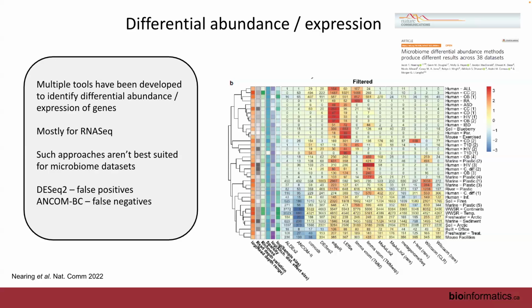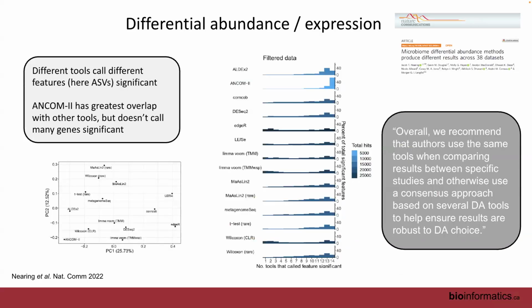But really, again, to emphasize, I think the power comes in with these gene set enrichment analyses. So ANCOM-BC, we like it. This paper that Morgan's group did shows that ANCOM-BC actually has the greatest overlap with all the other tools as well, so it's fairly consistent. If you are interested in identifying genes that are really super significant in your data set, then ANCOM-BC is probably your tool.